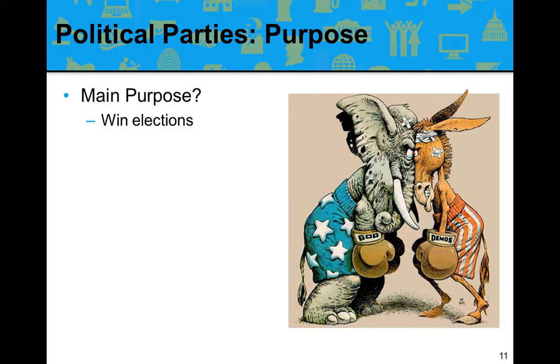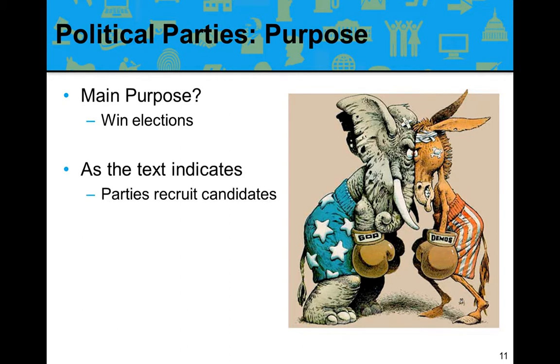And recently, the argument is that the parties aren't able to attract the best candidates, because some of the best people just simply don't want to run for election. Okay? We think about how many millions of people there are in the United States, but we can't find really quality candidates to run on a regular basis because they don't want to endure the political process involved with a political election. But there's other functions besides winning elections, and as the text indicates, and as our graph indicated, parties are going to try and recruit candidates.